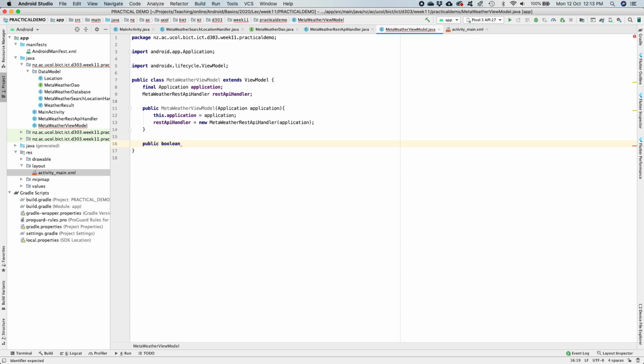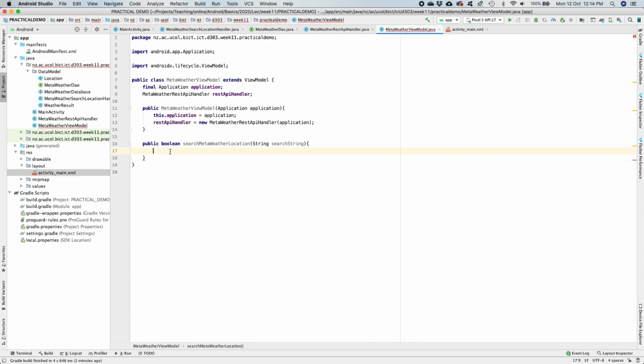I want to check if the result of my search has been successful or unsuccessful. So it will return a boolean value, search meta weather location, and then we are going to pass the search string.